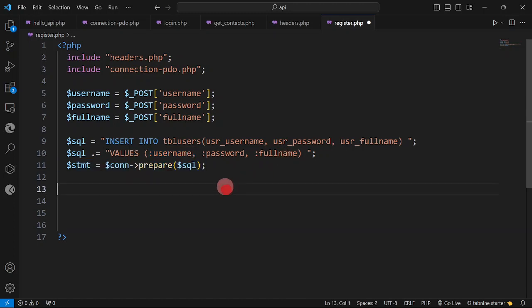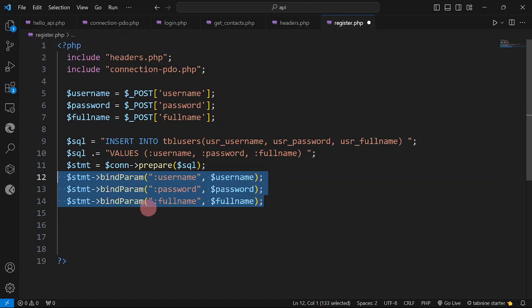Next is the prepare statement, so we create an object using our SQL statement on lines number 9 and number 10. Then we bind parameters for the three, so we assign the username into our placeholder username and so on. Now they have their own values, then execute.